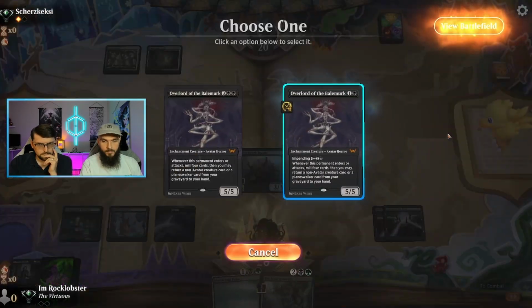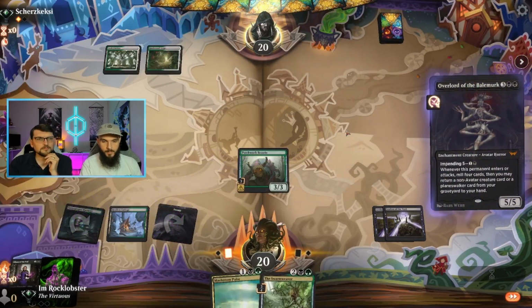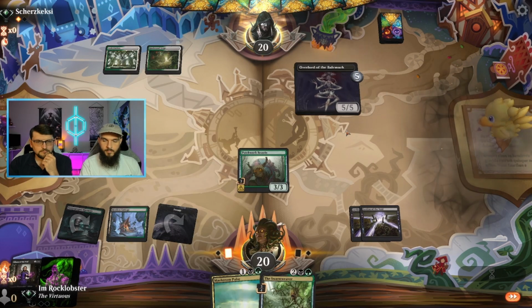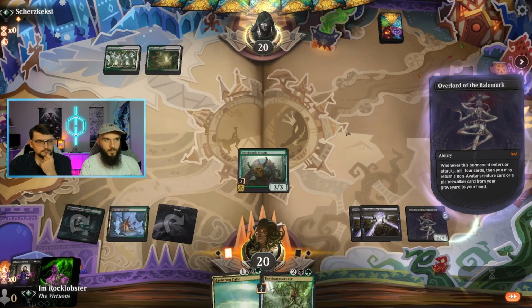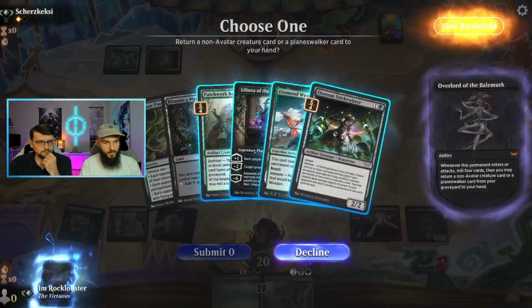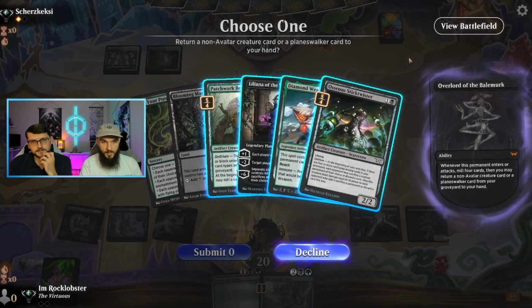Bailmerk. Yeah, Bailmerk. Swing then. I mean, killing 2 Leyline of the Voids cannot be an easy task for this man. Or woman, or whoever they are. Ooh. These are good choices, man.